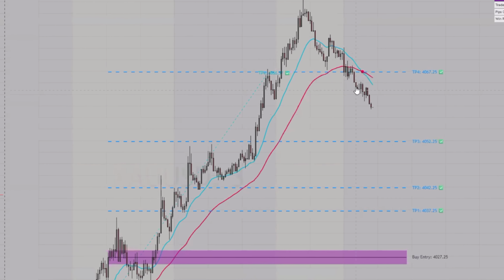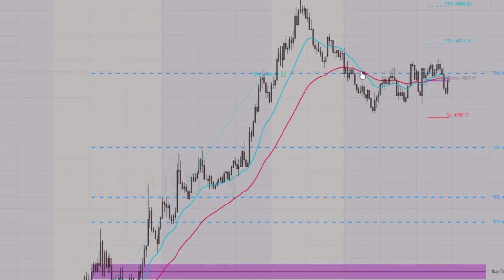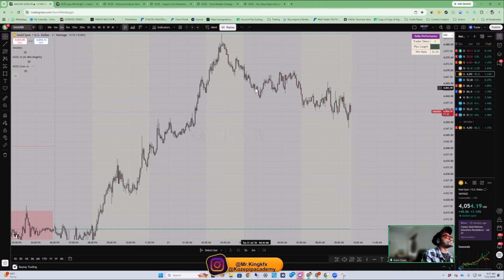Now, as soon as we break below our EMAs, guess what we get? We get a bearish dot. We get a red dot. This tells us, hey, maybe we don't want to look for any more buy opportunities. We should start looking to exit our position, right? So this is why Cozy Cross is so crucial, because you're going to get these indications and it's going to save you from losing money or not capitalizing off of the gains that you already had, right?